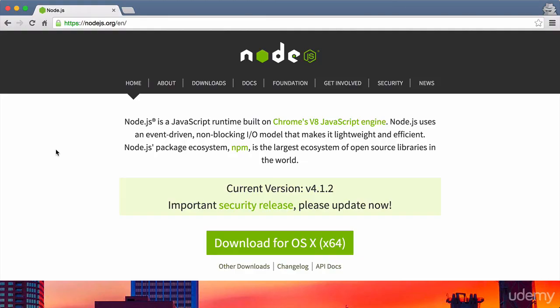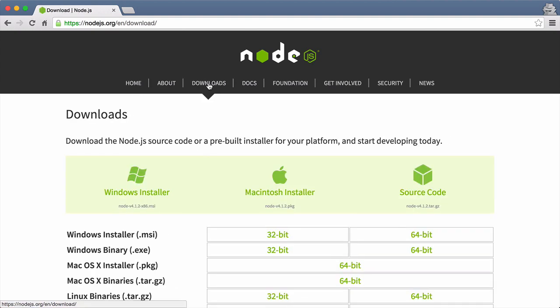So the first thing to do is to get Node.js downloaded and installed. You can do that from nodejs.org. Normally when you go there, you'll see on the homepage there's a big button for downloading the latest version for your operating system. If it's not there, or if you want a different version for some reason, you can always head to the download section where there's a whole variety of things you can get hold of.